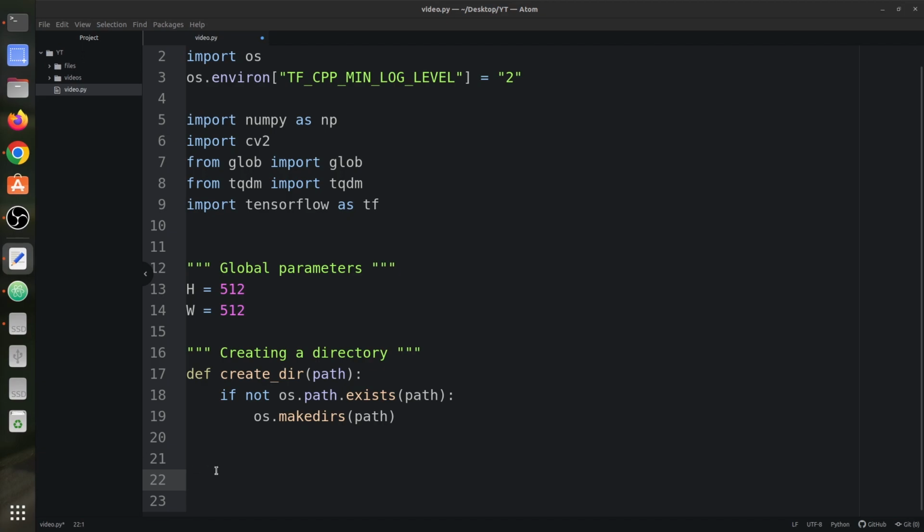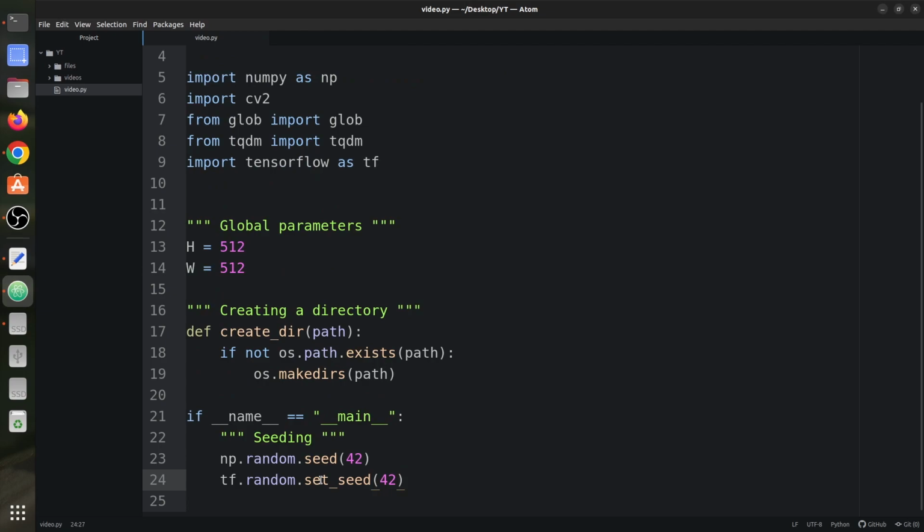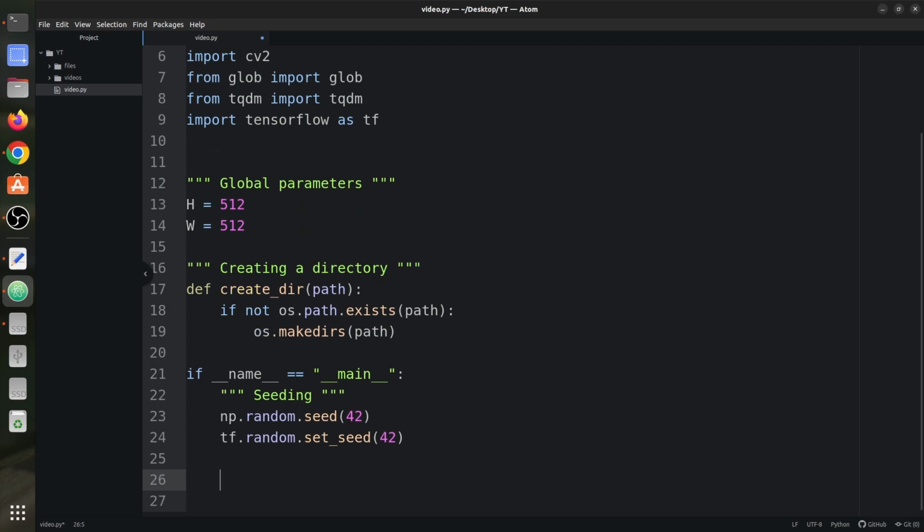Okay, this is the main line, which refers to the line from where the execution of the program begins. So first of all, we are going to seed the environment. Okay, so we have seeded the environment. This is done to make sure we have reproducibility, because if you have basic knowledge about deep neural networks, they are randomly initialized. So randomness is there to some extent. So to make sure the randomness is always the same, it is seeded first. This is to make sure you have reproducibility, so that you have the same randomness every time. That is what I mean to say. Now let's create a folder to store our videos where the background has been removed.